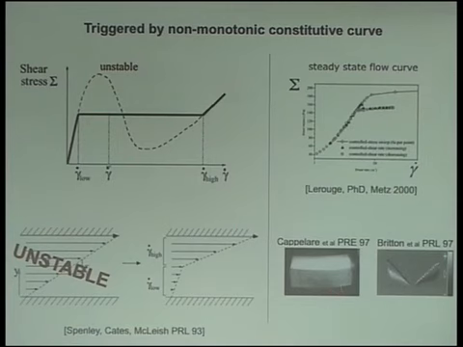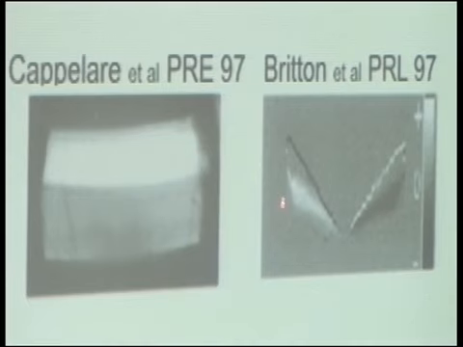But the first really direct observation of shear banding was taken by the now sadly late Paul Callaghan and his group in his lab in Wellington back in '97. So this is a fluid that's being sheared with a flat plate at the bottom and then a cone that's being rotated around, and then the flow gradient or the shear banding direction is this direction. And we see here a high shear band that's actually localised mid-gap, and so that's not captured in this planar flow description, but that may well be due to all kinds of secondary flows in this curved device that we're not properly thinking about. Okay, but these are the first two really direct observations of shear banding.